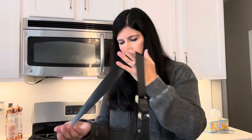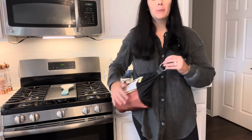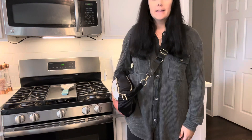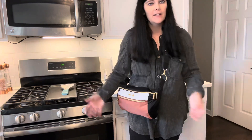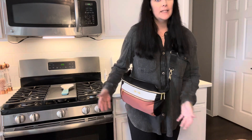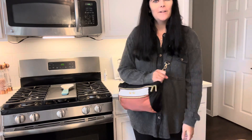Before I go into the packing video, I want to show what it looks like on. I like to wear mine off to the side. Some people totally love it across the chest — super cute — or off to the side like this. I am 5'9", about a size 10-12, and this fits great. I know people are worried if you're super petite or more curvy, like me, about how it'd fit. I wanted to make sure to show that because I can't stand when videos don't show what it looks like on. As for color, I've been asked which I like more and I love them both, but I've been gravitating towards the coffee and cream right now — it just screams fall.